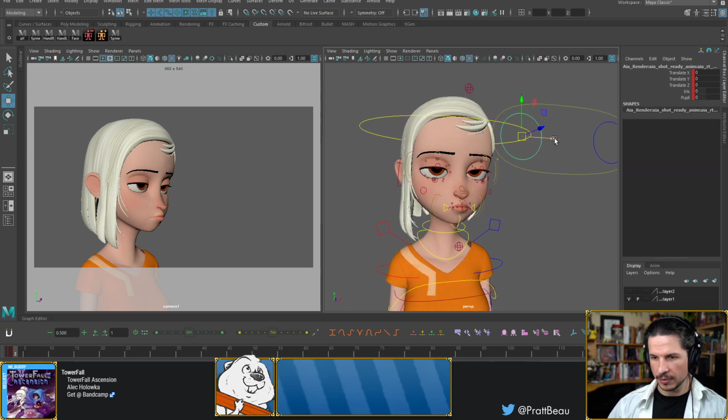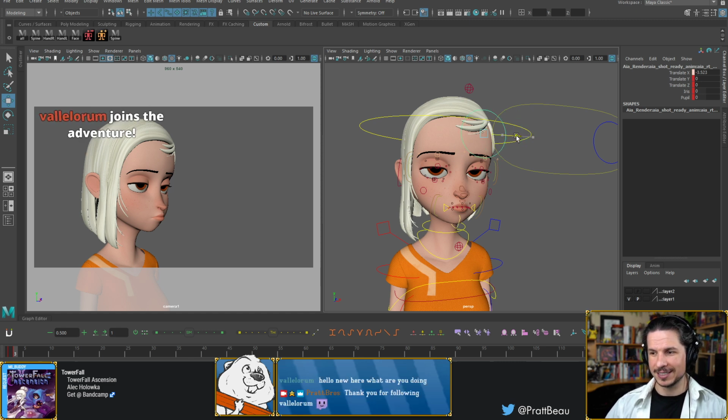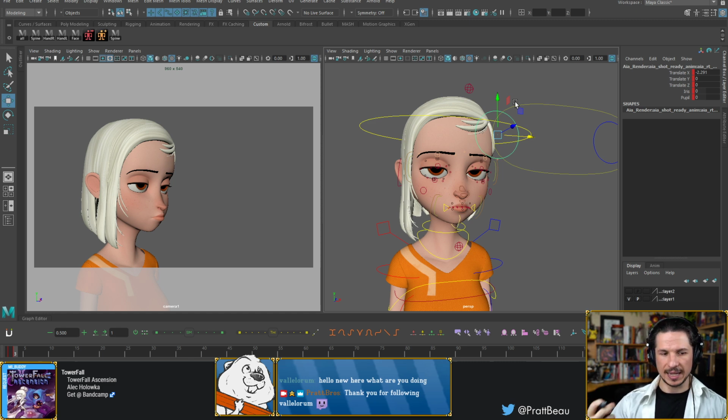So I think the last thing I want to do before I move on to the next expression is change her eye direction so that it's looking out a little bit more versus looking in. If you have a character thinking to themselves or not really looking at the world around them, the eyes will tend to cross a little bit. If they're looking at something, the eyes will separate a little bit more. And the further away it is, the more parallel they become. So I don't want to go too far, or else we'll get quite some weirdness there. But just enough that the character looks like they're looking at something versus looking and thinking inwardly.